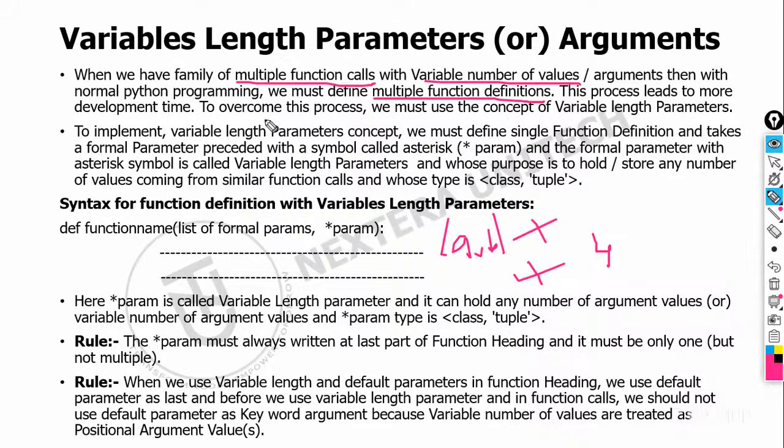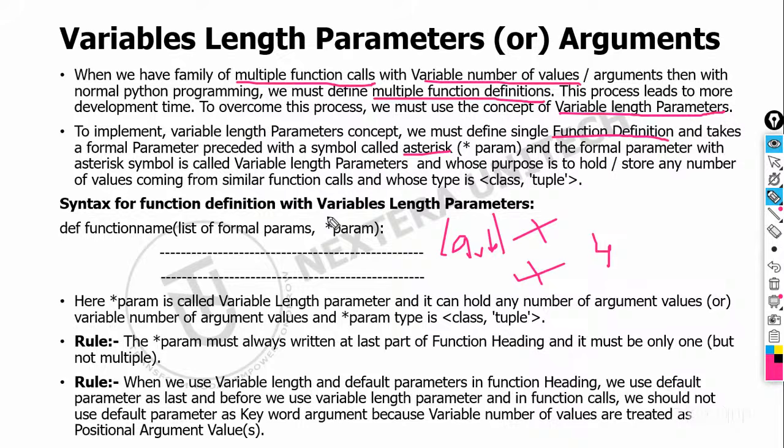So to overcome this process, we have the concept of variable length parameters. Then variable length parameters came into the picture. What is this variable length parameters? What is this variable length arguments? Let us understand. Variable length parameters or variable length arguments are defined in a single function definition. Within one function definition, we'll have them, and it takes a parameter which is preceded with an asterisk mark, nothing but the star symbol.